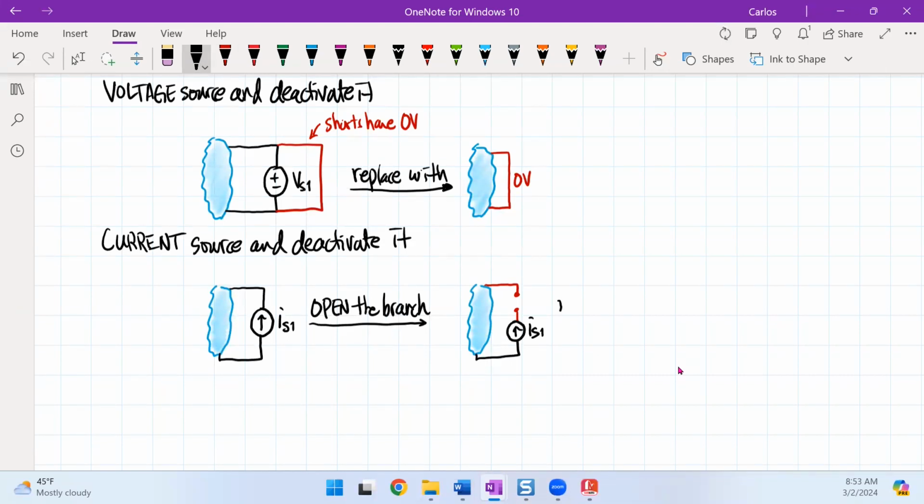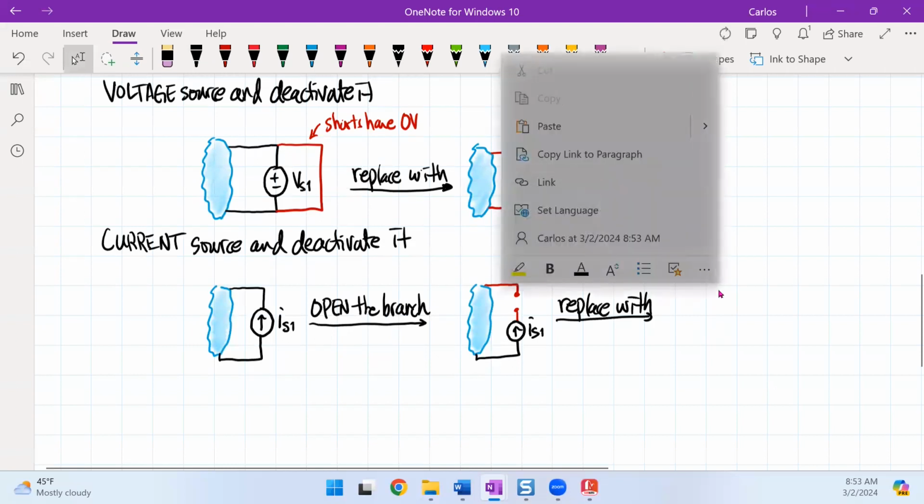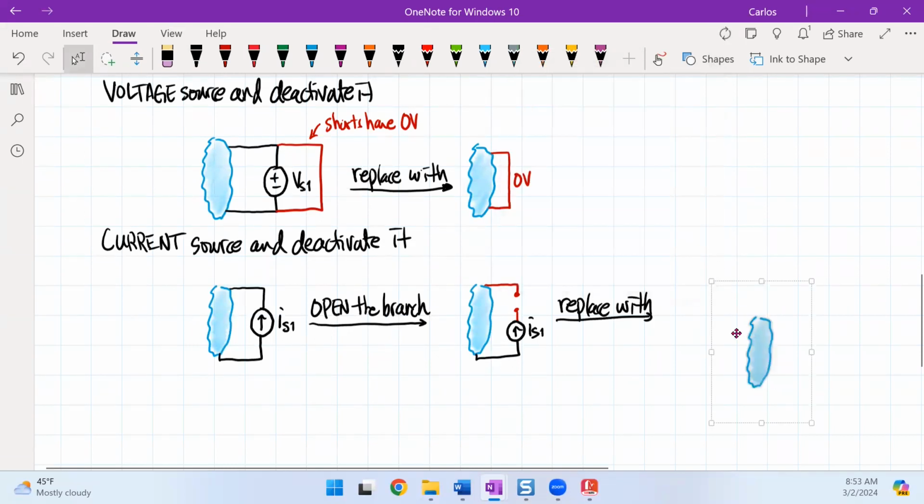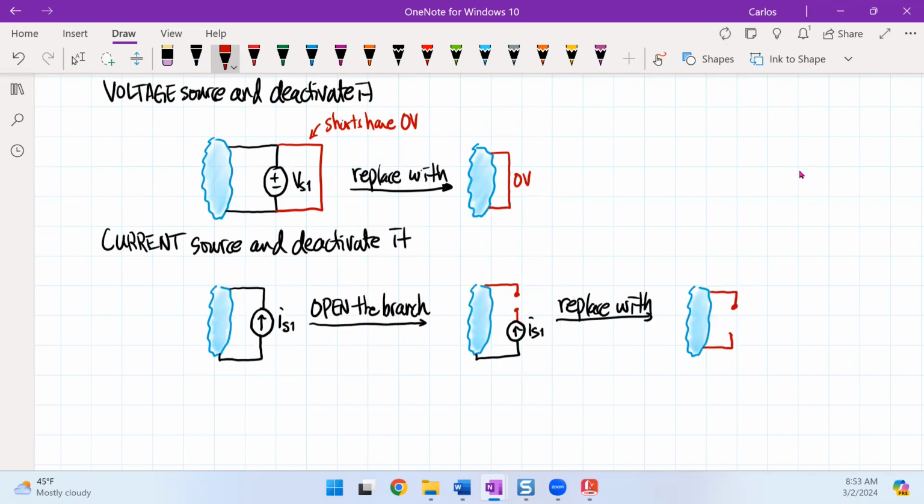So now I can replace it with this circuit. And therefore, I've turned off this current source.